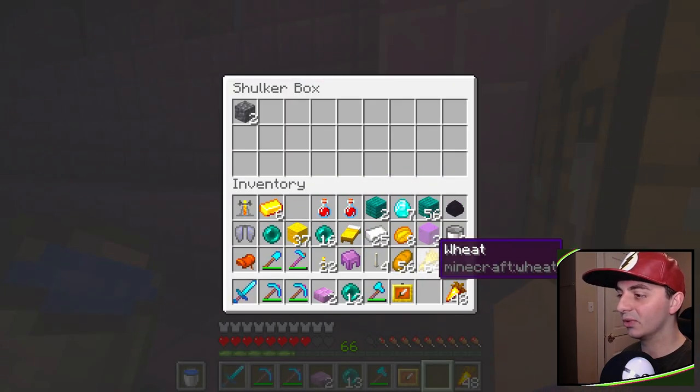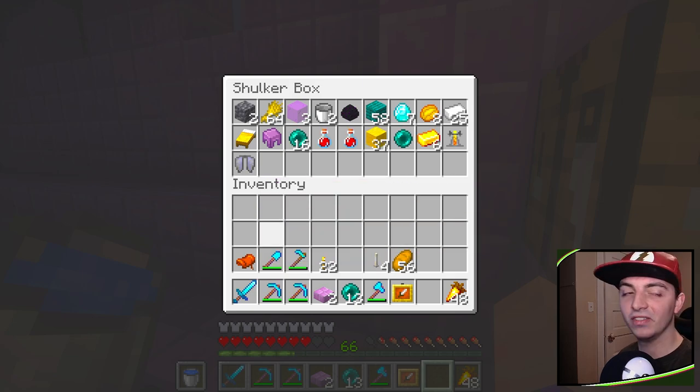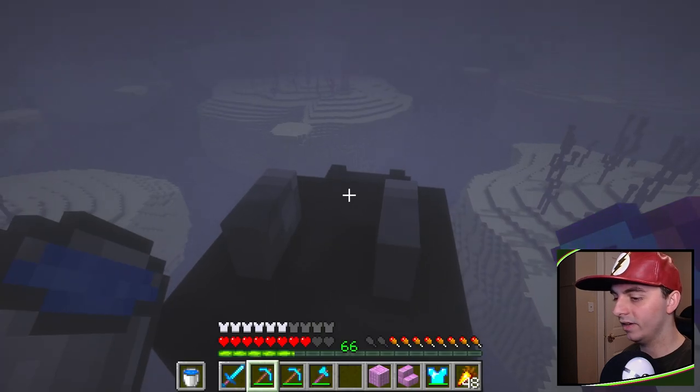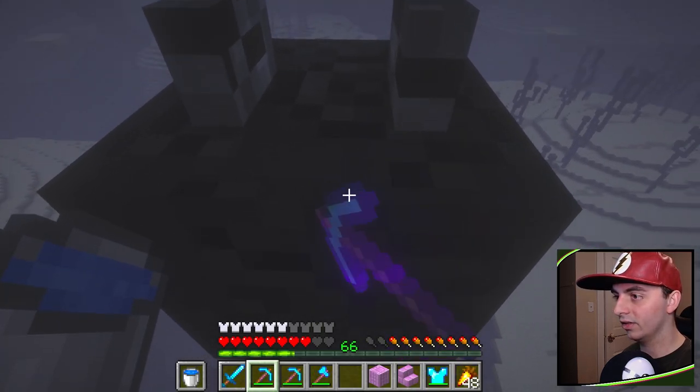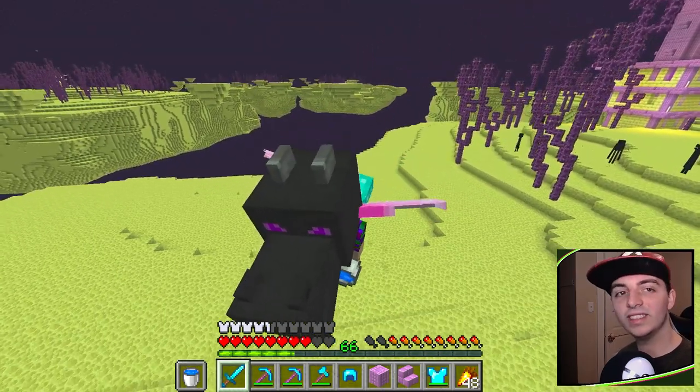Okay, here we go. My inventory is full, so I made a shulker box. Gonna check everything in here, make my life a lot easier. And now that I got the elytra, let's see if I can get this easily. Okay, here we go. Okay, sweet. I got the dragon head. And with the elytra, I can fly around as the ender dragon now.